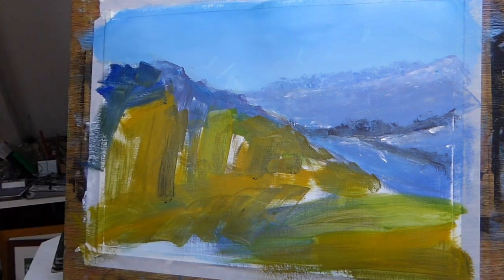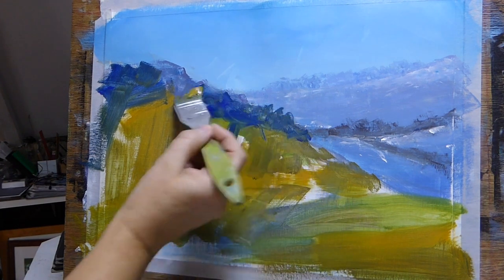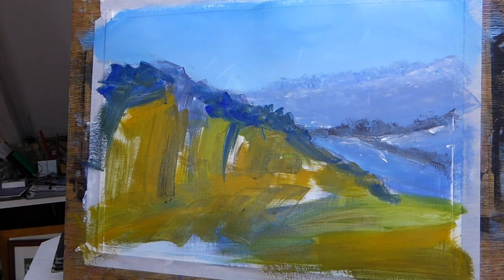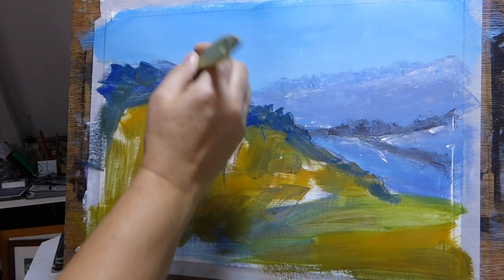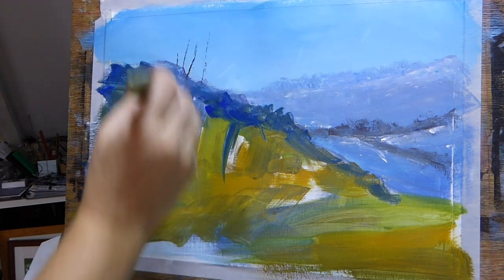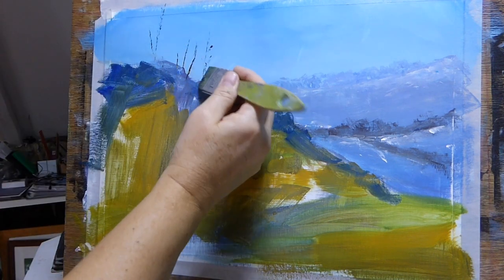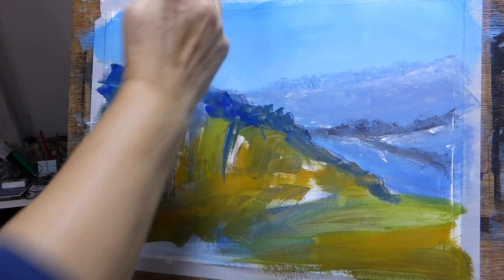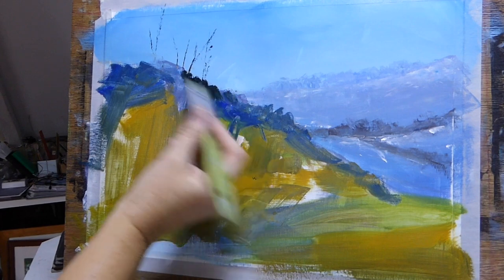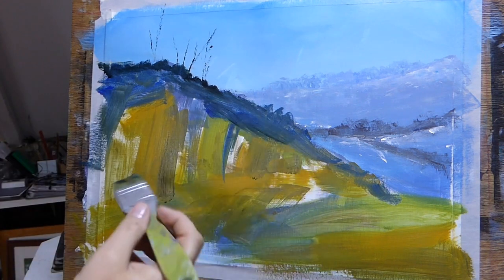And then a bit of an ultramarine coming up. Having put a bit of snow on, we need to have winter trees, so I'm going to have a few trees just coming up here, just using the narrow part of my brush. Let's have them go right up off the page. And some dark underneath, some shrubland. Things that are going on down there.